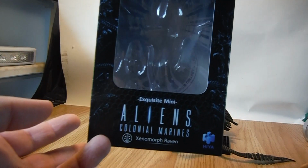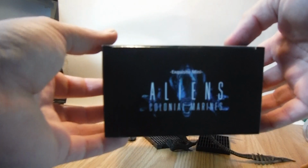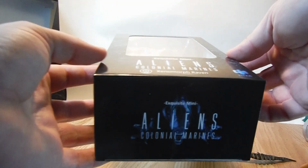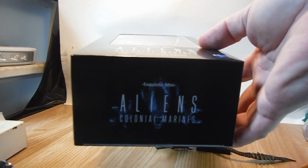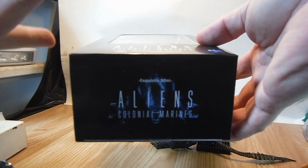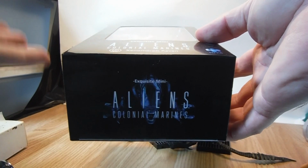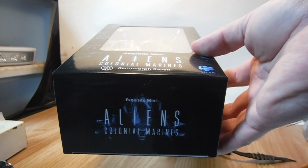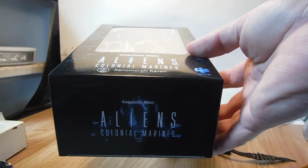It's standard Aliens Colonial Marines packaging, the same design that they've used for the figures from the game that they did. So again, if you're not familiar with HiyaToys, they've done a range of Colonial Marines and aliens: the lurker alien, the boiler alien, the warrior alien, and the spitter are the aliens that they've done so far. I'm not too sure if they've released the APC yet. I know it's been in development for a while. It could be released already.